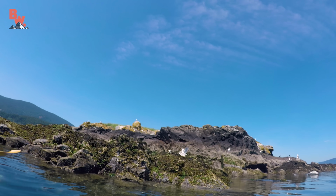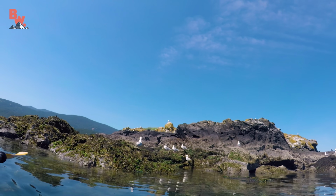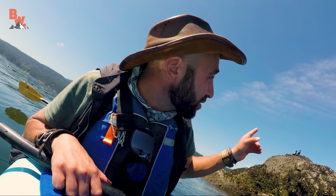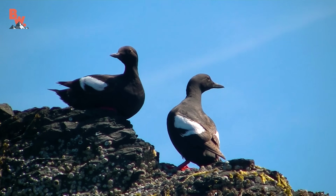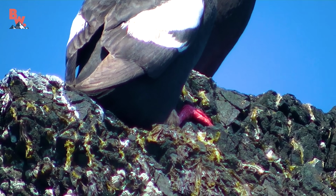After I released the crab back into the kelp, we quietly drifted closer to South Peapod Island, which is hailed as one very popular bird hangout. All right, guys, so just behind us on the rocks right here, we have a pair of pigeon guillemots. It's a little marine bird, and they're very distinct. They have the same color structure as an orca. They are black and white, but they have these really distinct, bright, kind of pinkish red feet.